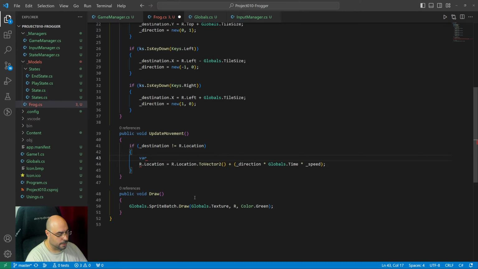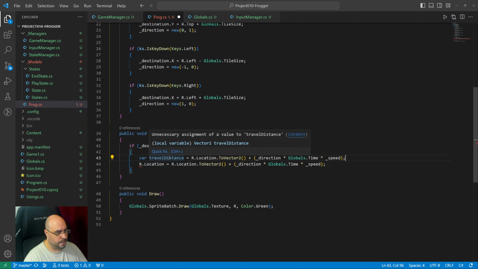So let's call it, I don't know, travel distance. So this is the vector the frog moved in one frame.